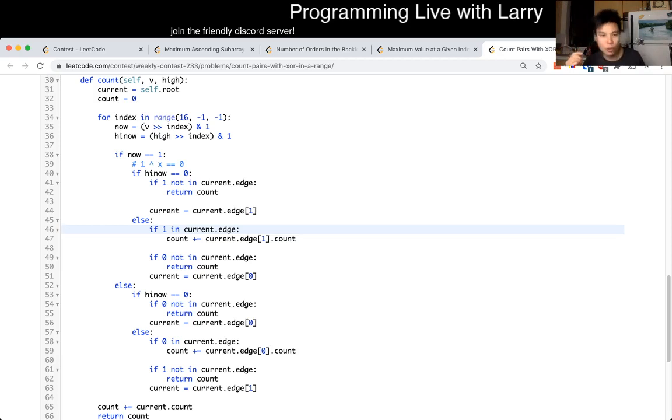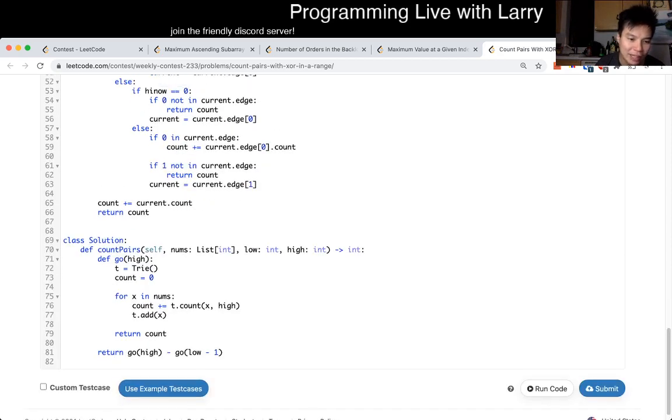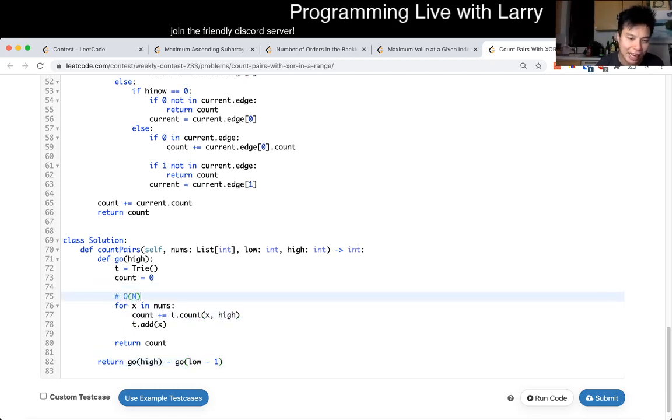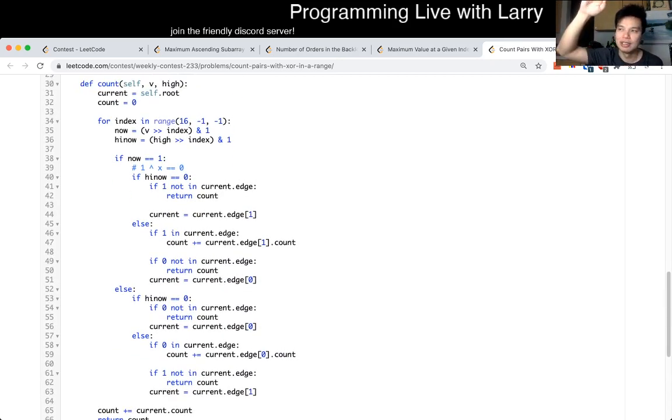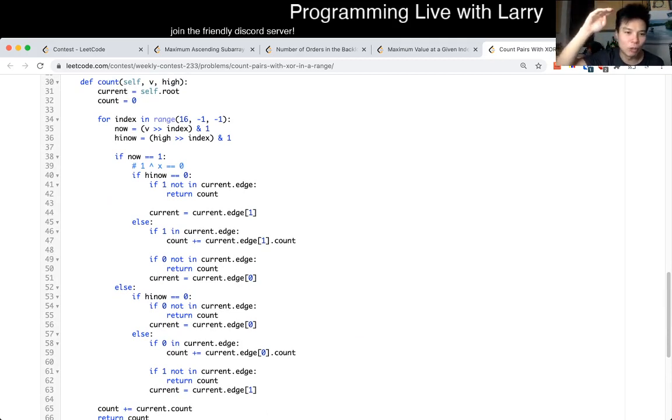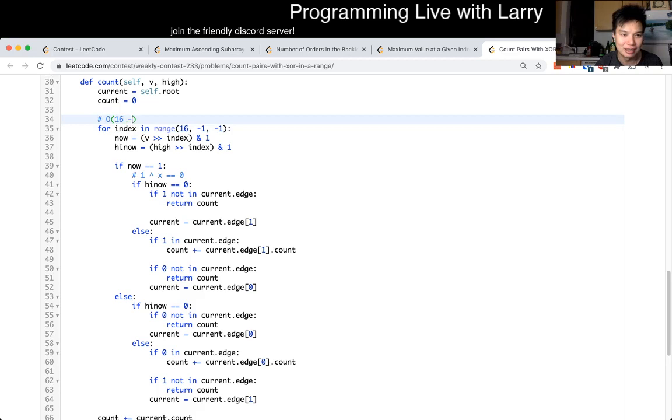Whew. Sorry, let me take a breath because I am recording these live. So what's the complexity of this, right? Here, we do 2 of these go operations, so it's going to be a constant times the cost of go. What's the cost of go, right? For each number, so this is O of n numbers, the count, if we look at this count function, for each depth of the node we only do O of 1. Here, this is going to be O of 16, which is technically O of log of high, let's just say O log h.